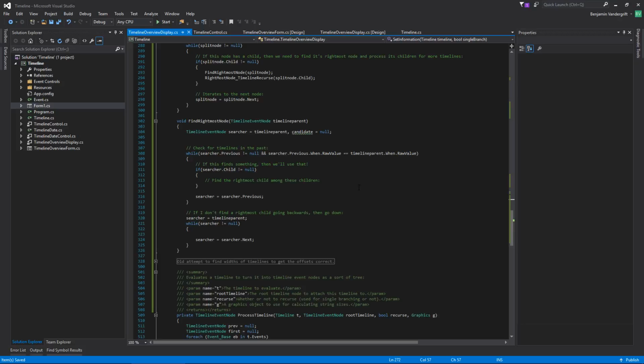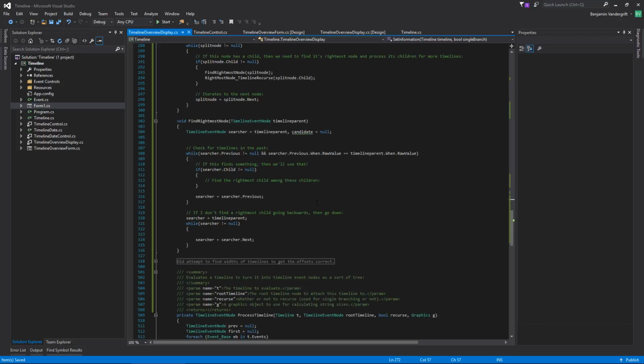So I have a couple of cases that I identified. The first one is if we don't have any other children, then it becomes really easy. Any other nodes below us that are timelines, right? We just find the one that's the widest, but we also need to take into account cumulative width. That's what I'm going to say. Cumulative width. So what cumulative width is going to be, I didn't think of this before I started going through this thought. So cumulative width is going to be an interesting problem.